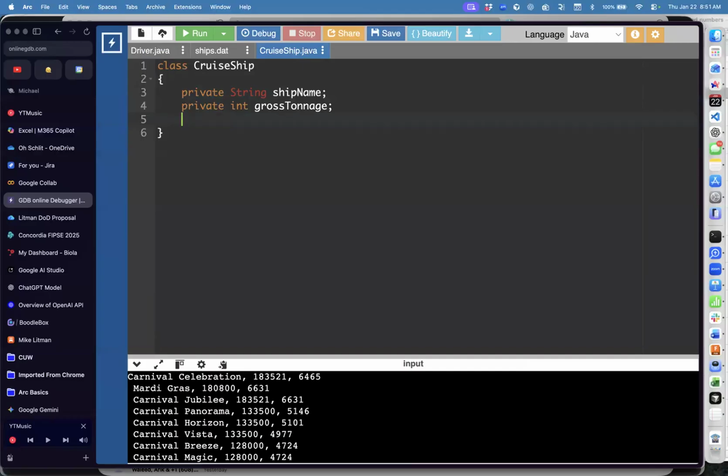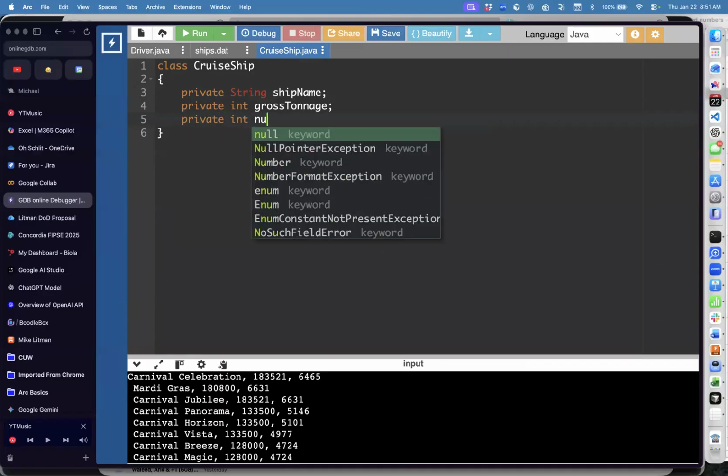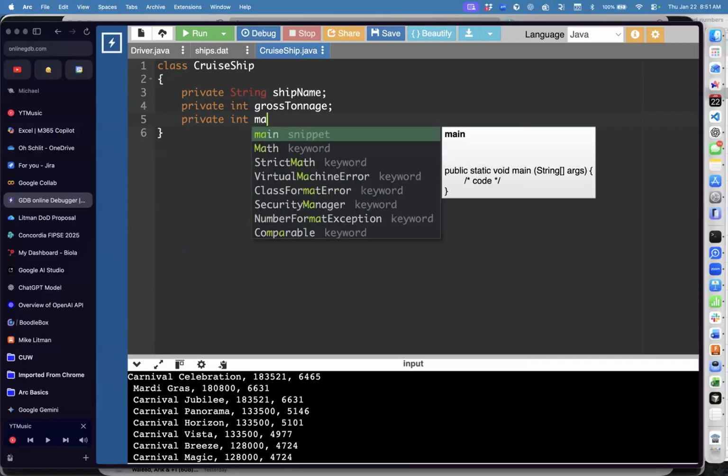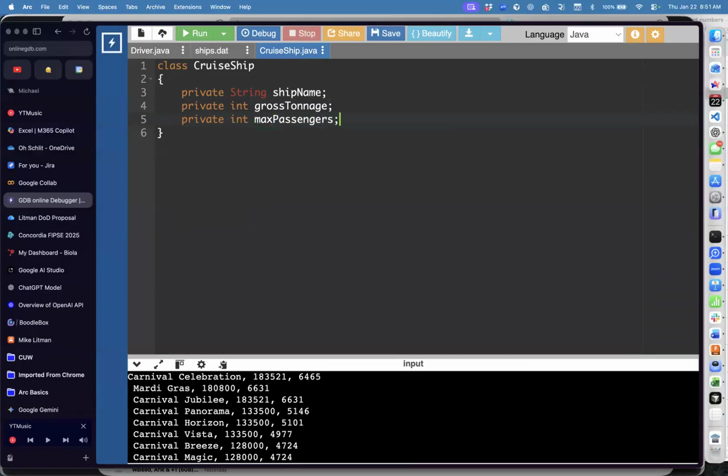All right. And then the last thing is the number of passengers. So also probably an int. Let's call this guy maxPassengers. All right. Now are we comfortable using an int here? Or should we use a long, and why? That's already a big number. Okay. Once they start building cruise ships that are over 2.1 billion tons, then we can expand it to a long at that point.